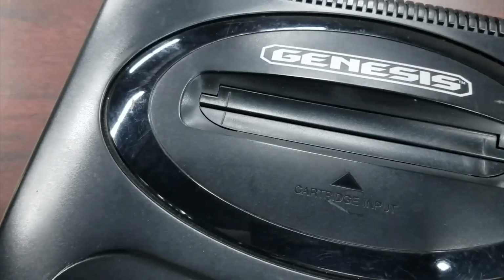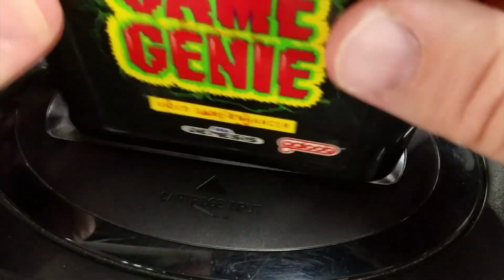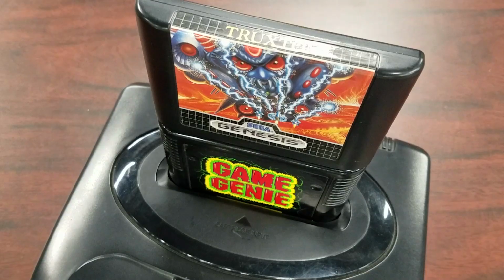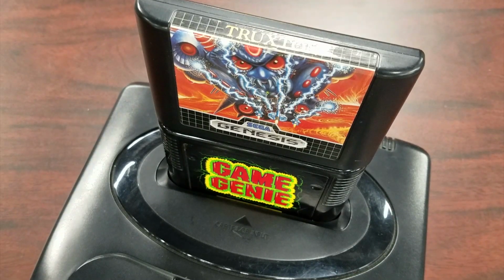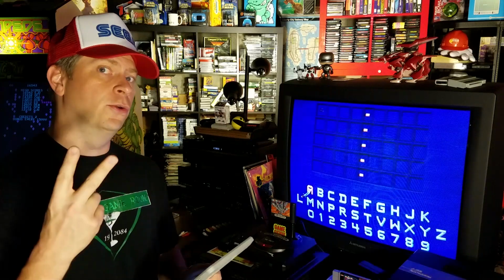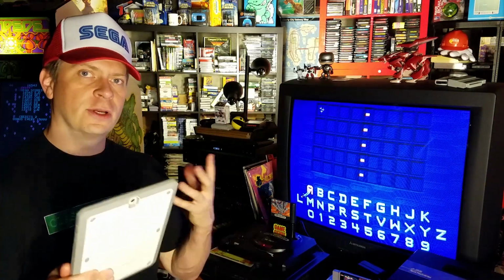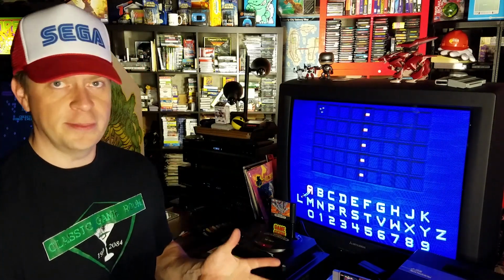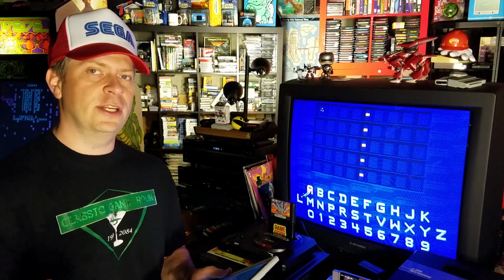In many games you could choose what level to start at. It's like a genie inside your Sega Genesis that doesn't grant infinite wishes. In order to use the Game Genie, we're going to need a few things. Number one, a Sega hat because it's cool. Number two, some kind of a phone or tablet or computer connected to the internet, maybe a Sega Dreamcast, so we can search for Game Genie codes.